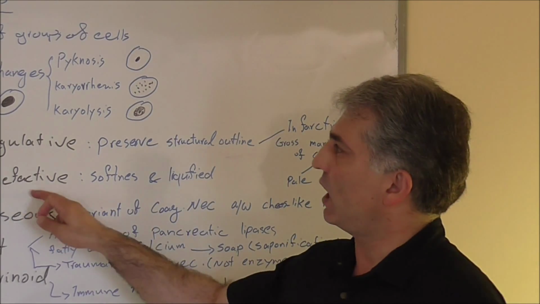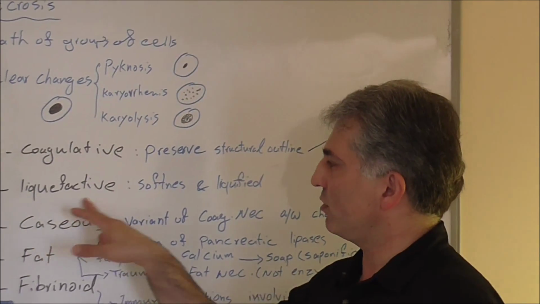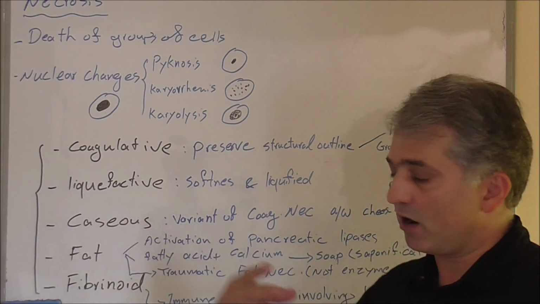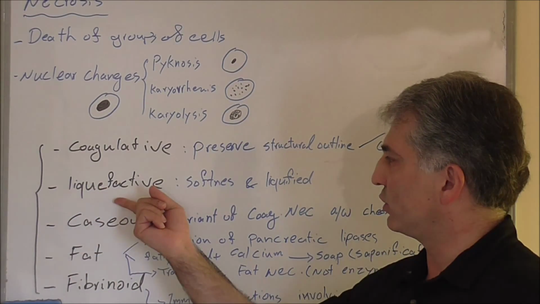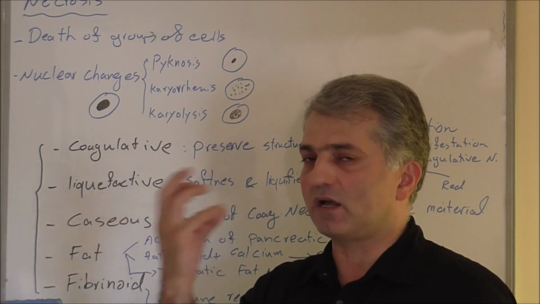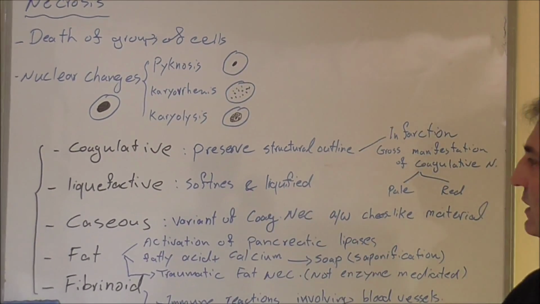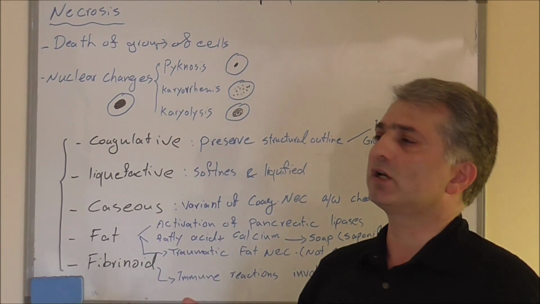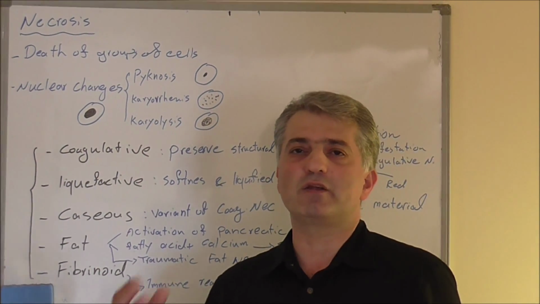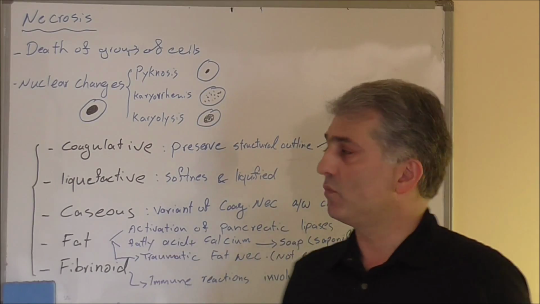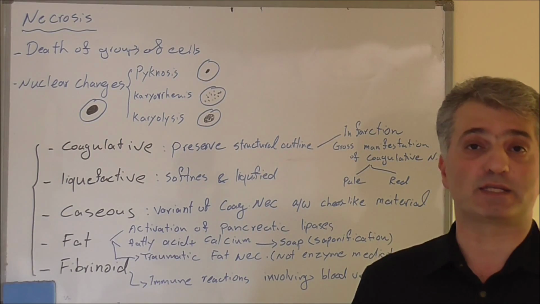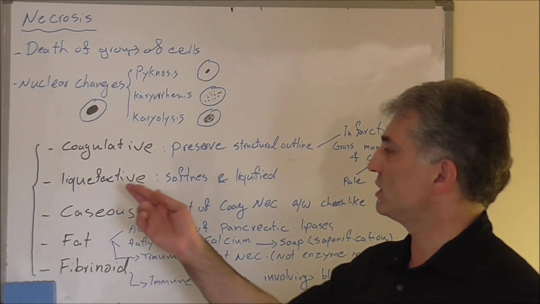The second type of necrosis we call liquefactive. The term defines itself. That means the outcome of that necrosis will be like a liquid. The tissue will be soft. We will see the softness of the tissue, and the tissue will be like a fluid, liquefied. And even after a while, those things are removed by macrophages, and you will see a gap. The most common example for this type of necrosis is the CNS, the brain. When we have brain necrosis, you will see this.